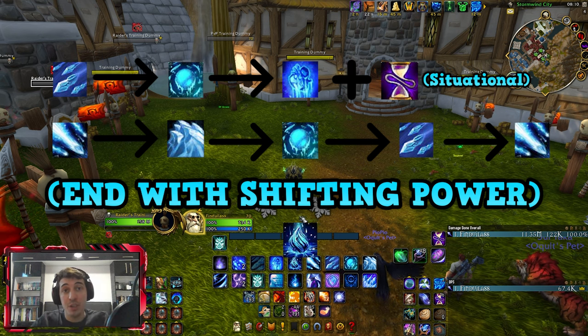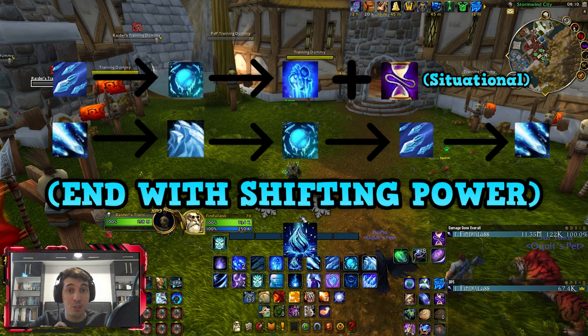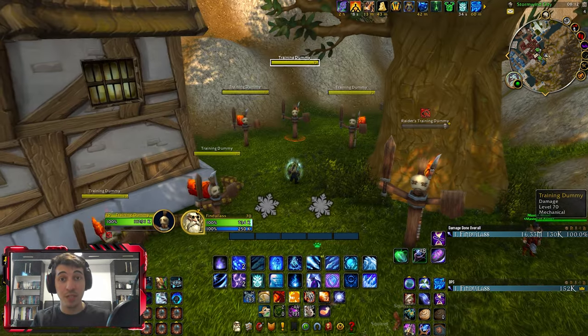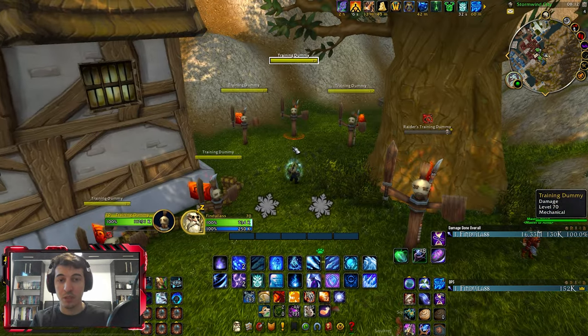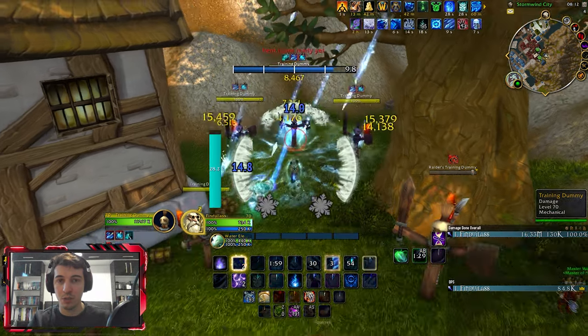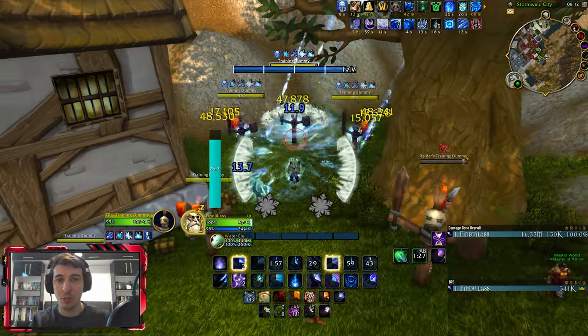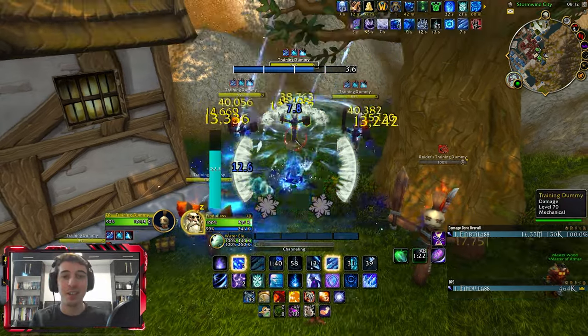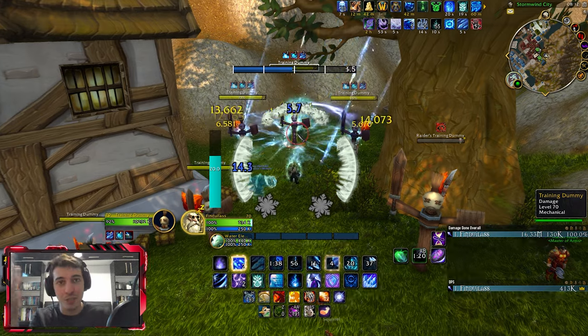Finally, end it with Shifting Power. And if Blizzard is back, and it should be back up, just cast Blizzard. So allow me to show you that. It's very, very fun. The opener is the following. Precast Blizzard, Orb, cooldowns, this, that, repeat. I have Blizzard back up, so I'm using that before Shifting Power. It's a little bit better this way. And of course, end it with Blizzard.